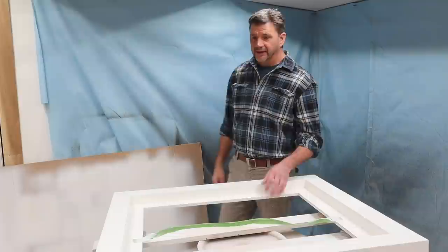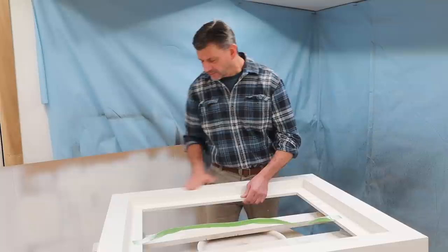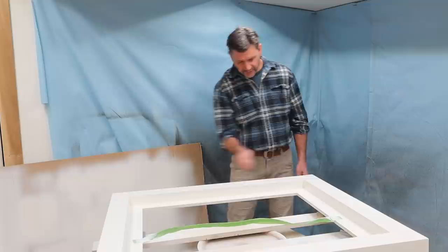After I sprayed the third coat of paint, I let it dry, and I had a little bit of an orange peel surface. So it wasn't too bad, but I couldn't leave it like that. So I decided to sand the frame one more time. And I thinned the paint out a little bit more, just added a few more drops of water and sprayed another coat on the frame.